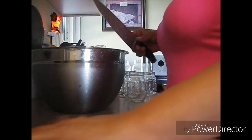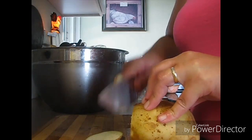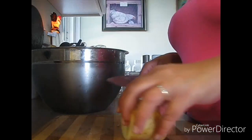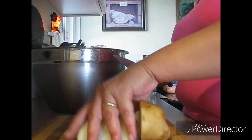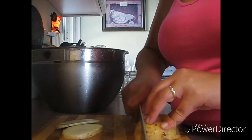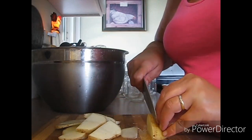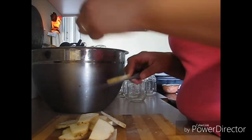And I will chop these up, these little fine pieces. My dehydrator isn't that great. When I first started to dehydrate, I wouldn't spend a ton of money on a dehydrator, to see if I liked it. And I just haven't. When this one dies, I'll buy a new one. So it takes maybe a little bit longer to do stuff. But that's okay. I'm always running in and out and looking after animals and things of that nature.